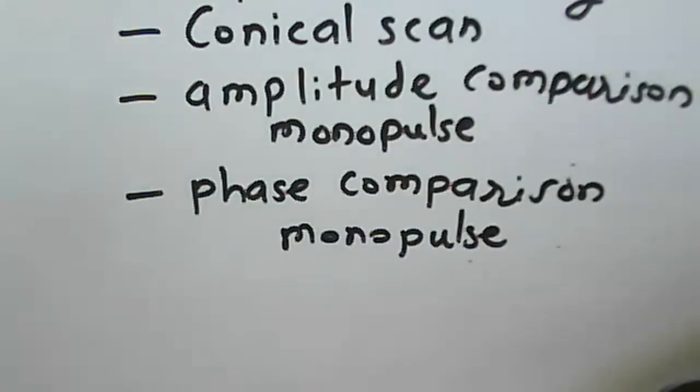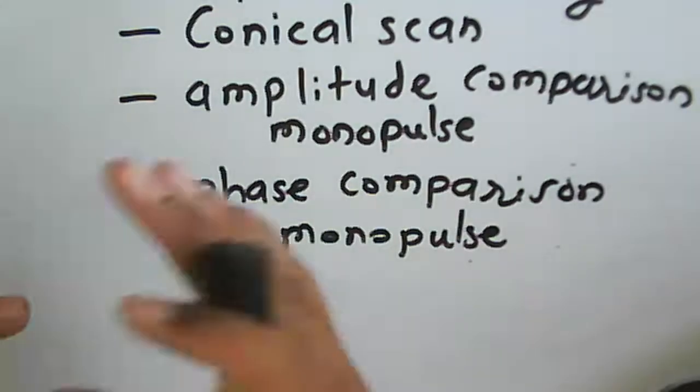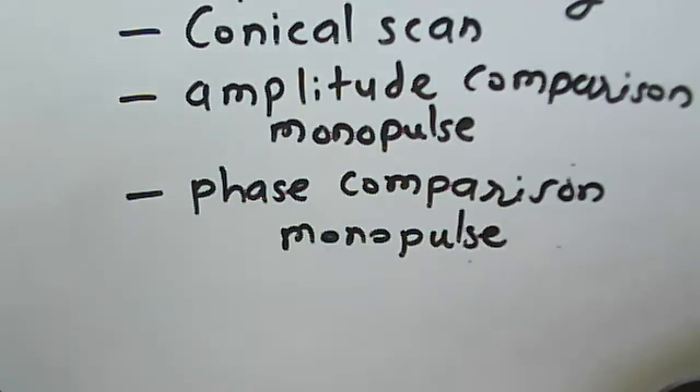A phase comparison monopulse is called an interferometer radar, and in sequential lobing, the beam is switched between two angular positions on a time sharing basis, and the tracking radar tracks the target in terms of azimuth and elevation, so we can find out the range as well as the angle in terms of azimuth and elevation. So there are various types of antenna and various modes in a tracking radar. Some radars provide the range along with the azimuth and elevation.